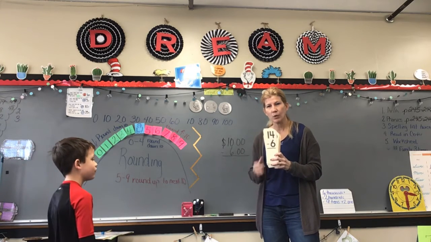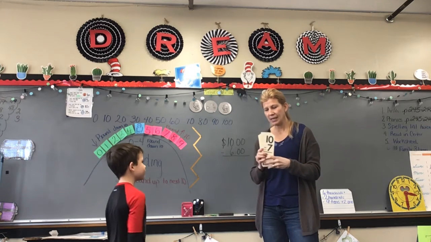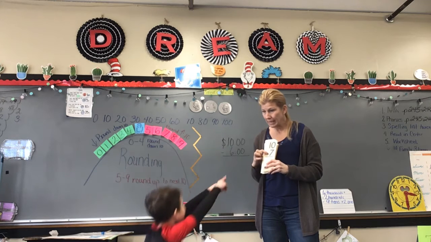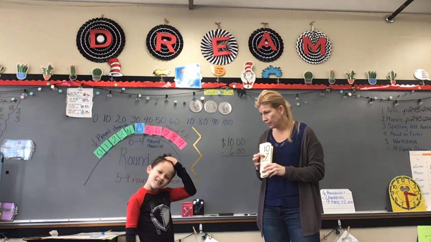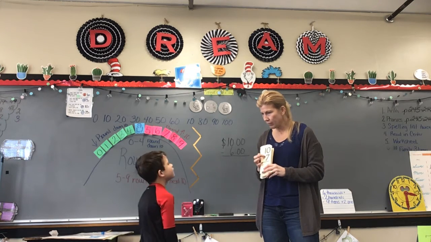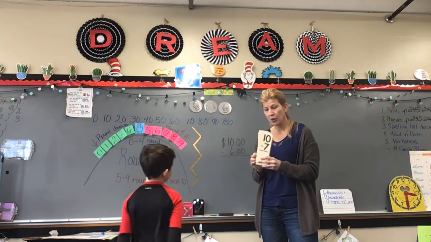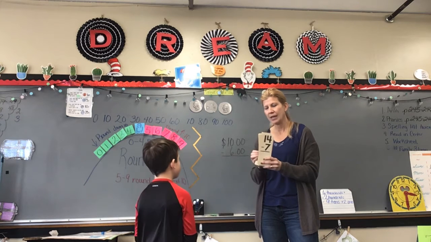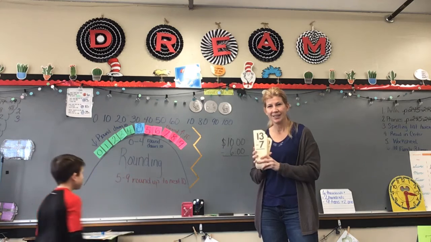14 minus 6 equals? 8. Good job. 10 minus 7 equals? 4. Ben, the easiest way to do it is to start at the number after 7 and count to 10. Start at the number after 7: 8, 9, 10. You should have gotten 3. 14 minus 7, that's a double, equals? 7. Good. Last one. 13 minus 7 equals?